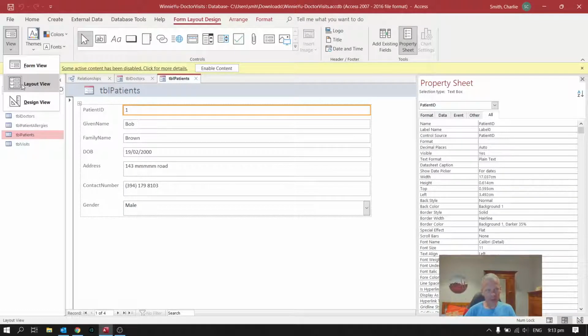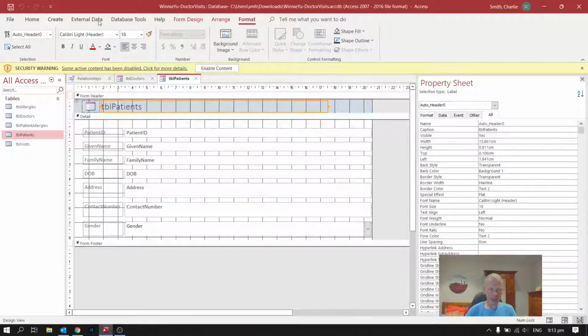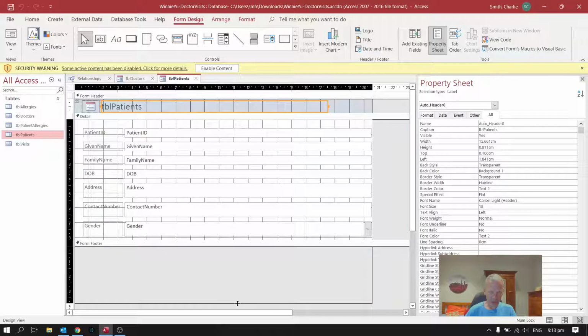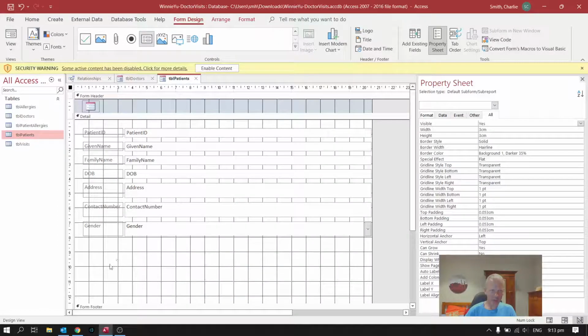So if I go into design view, and in the ribbon up here in the form design, I'm going to have to create myself a little bit of space. There is a subform option, which I think is going to be hidden. I think I have to click the drop down. I think that one's the subform. Yep, the tooltip tells me.